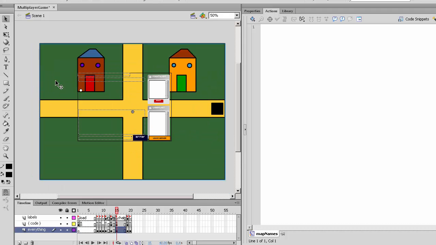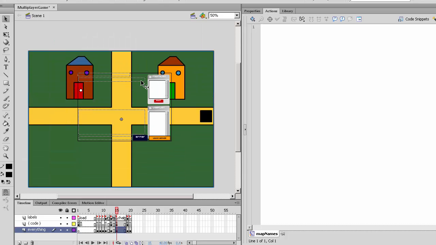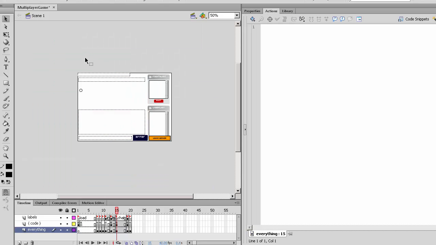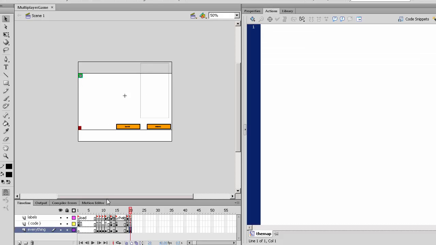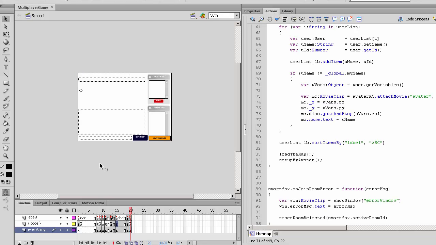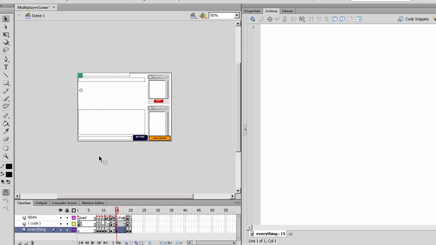This map is no longer necessary since we have our own map, so you can delete that. And you need to drag the map to our chat. We'll add it to our chat. So copy this and paste it over here.